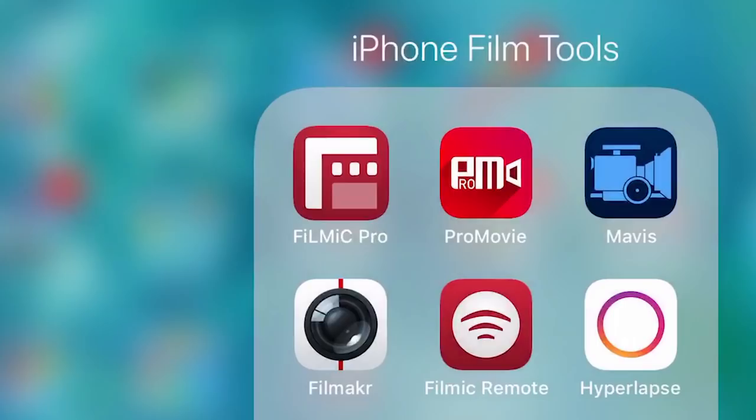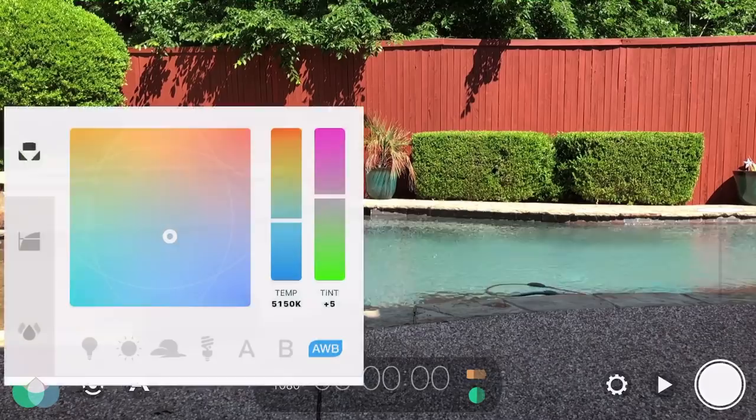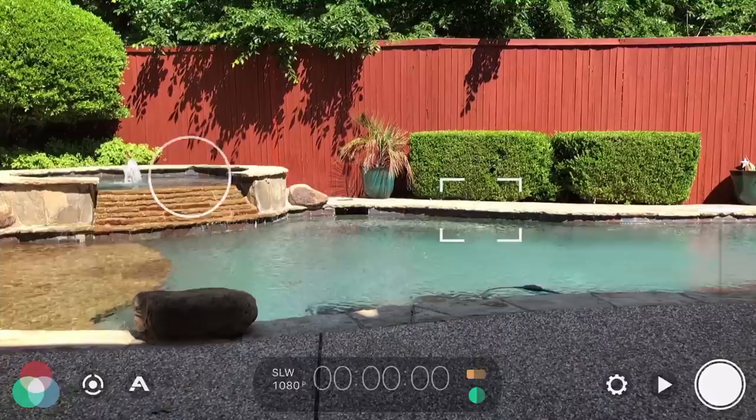For this illustration and all the ones you're going to see here, we used FiLMiC Pro. FiLMiC Pro is our favorite go-to app. First thing we do when we get to the location is check the white balance and lock the auto white balance. And then we use our reticles to set the exposure and the focus. In this case, we're using autofocus.